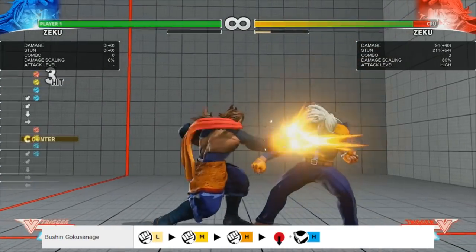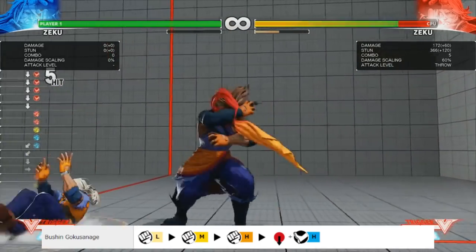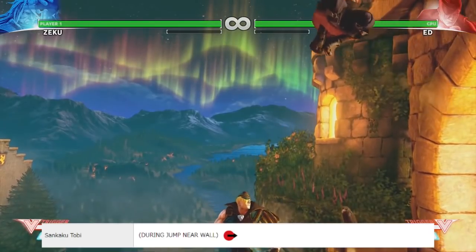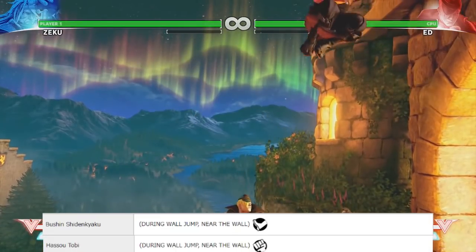Or you can press down plus heavy kick after Fierce Punch, and he does a back throw. Very similar to Guy's target combo in Street Fighter 4. He also has a wall jump in his jump version, and you can follow the wall jump by pressing a punch button or kick button.